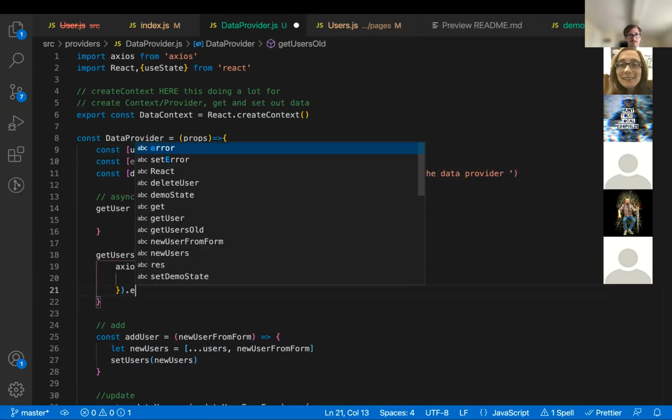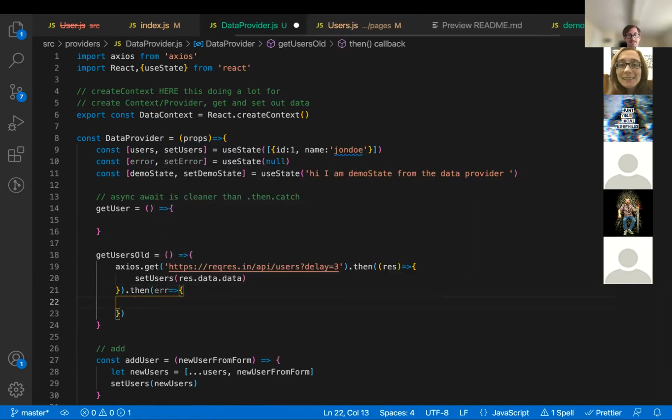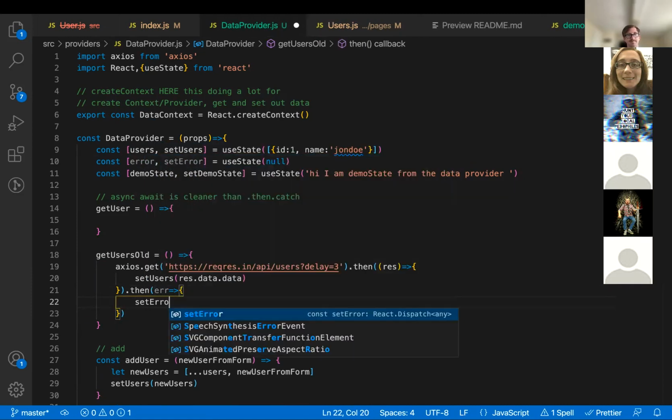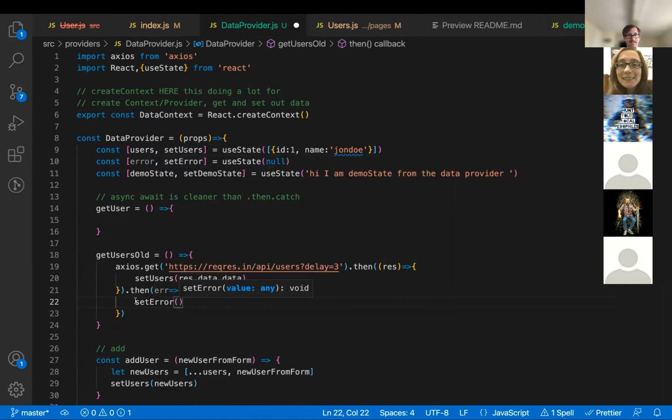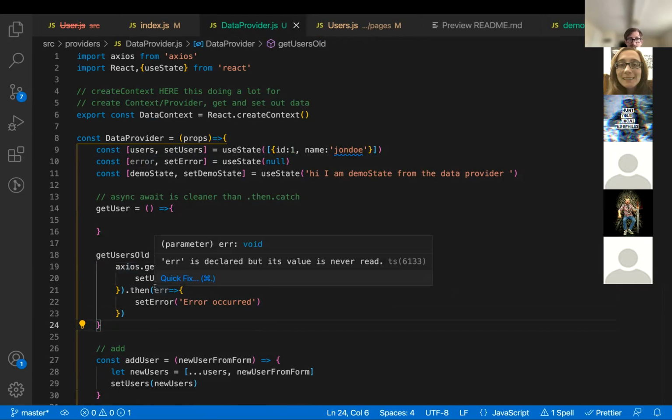You can just watch this because I'm going to comment this out and then I'll show you the other way. I just want this so we can compare and contrast. Set error, error. So we have our Axios call where we can set our users.